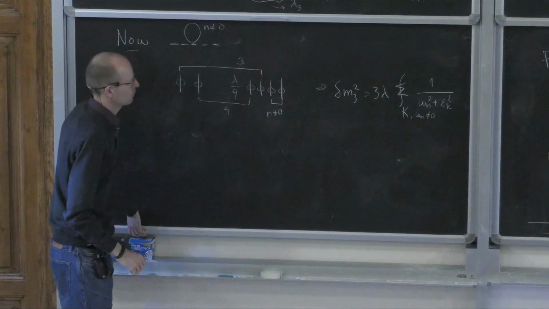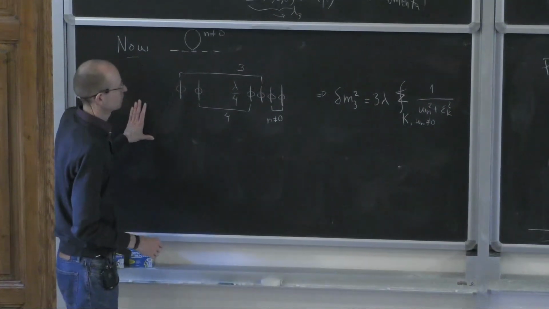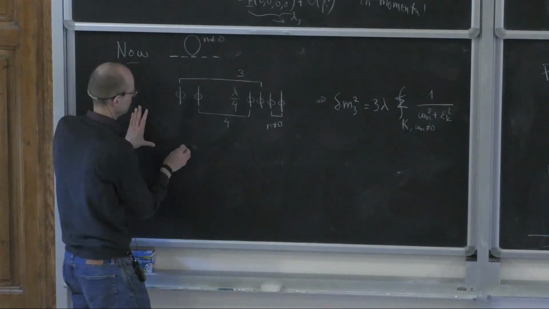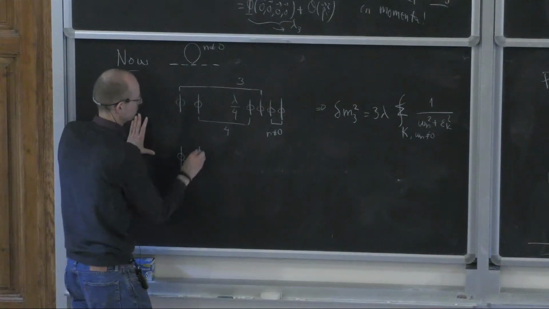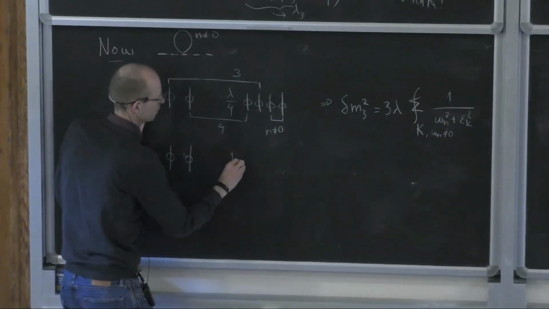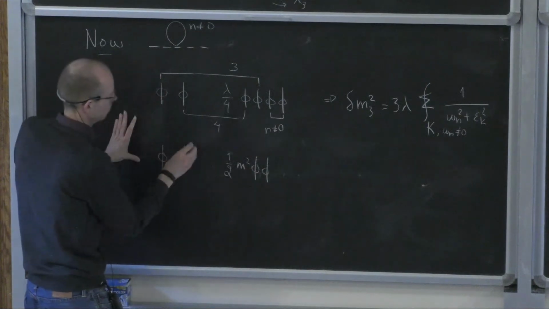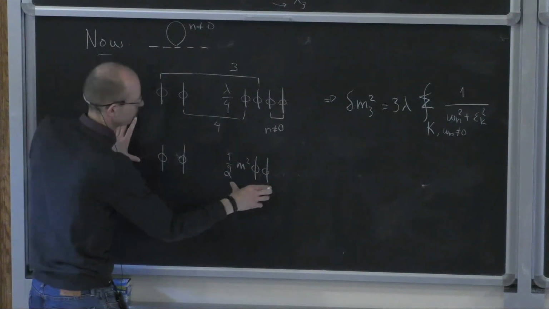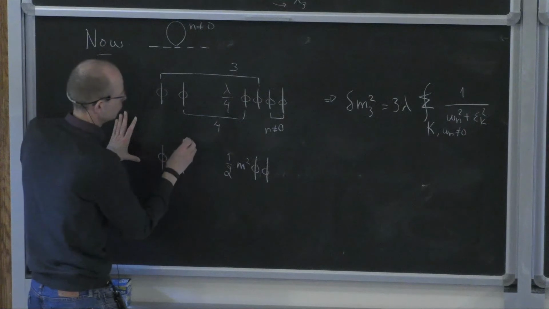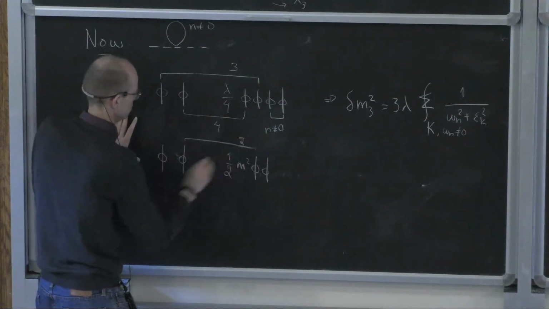Now, maybe I was too fast. I went directly to the one loop. To check that I'm getting the right thing, I could have also checked that what I get from these contractions is the mass. So I should have started just by putting this mass operator, doing the same contractions, and then I get 2 and 1.